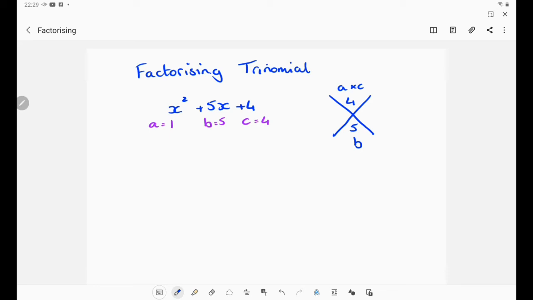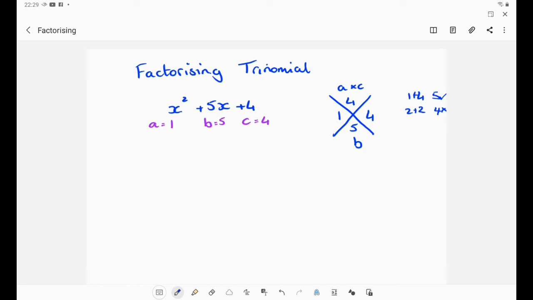and 5. And what you have to do is find two numbers that multiply to give you positive 4, but add to give you 5. So what are our options for multiplying to give you 4? You've got 1 and 4, 2 and 2. Now when you add those, top one, tick, we've got 5. Bottom one, nah, that only gives you 4. So it doesn't work. So we know we are using the top pair.